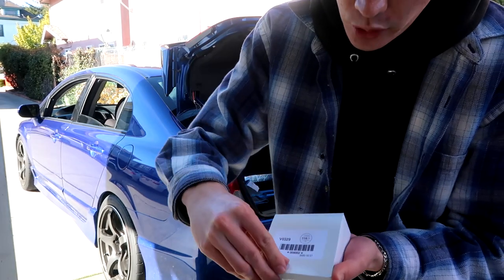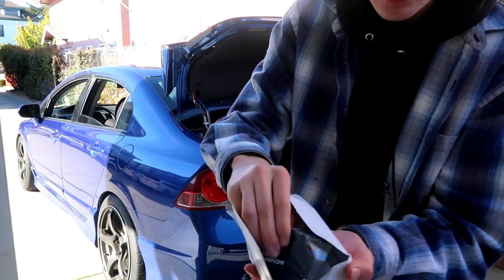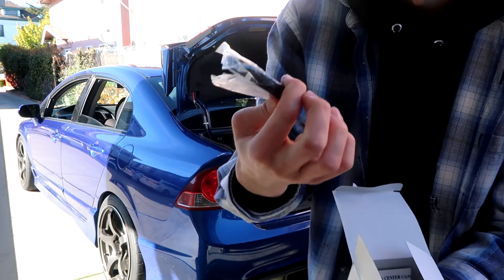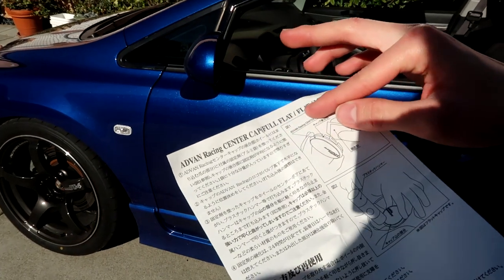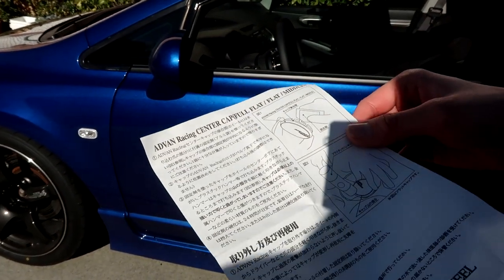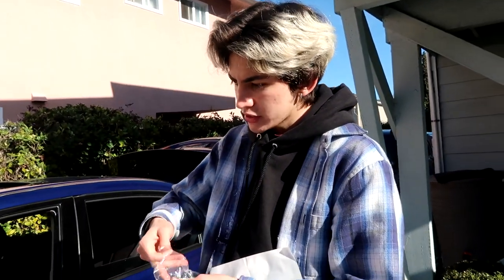So I just realized that I completely forgot about this last thing to slap on my car, and this thing was super expensive. In this box, I have four of these. You guys probably know what these are. I picked up some Advan Racing center caps. I went with the full flat. They have a variety of sizes and colors: full flat, flat, middle, and also a tall option. This one I think looks the best. It also comes with a little bit of anti-seize, so I'm just gonna apply that, smack them in, and I think it'll make the car look a lot better.